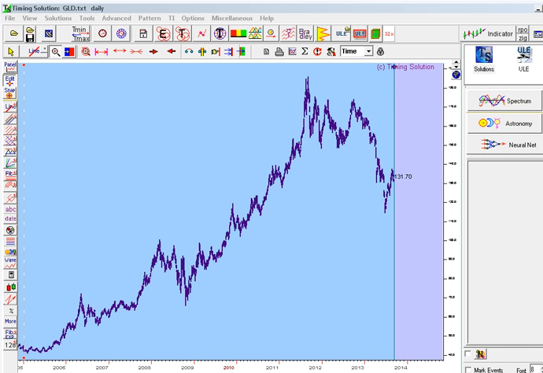I'll be using gold as an example, using the Exchange Traded Fund. GLD is the symbol. It tracks gold exactly. If you were to plot COMEX gold in this chart, you wouldn't be able to tell the difference. The difference for us is that gold has been incredibly volatile, and it may not be suitable for the average trader to trade gold futures right now.